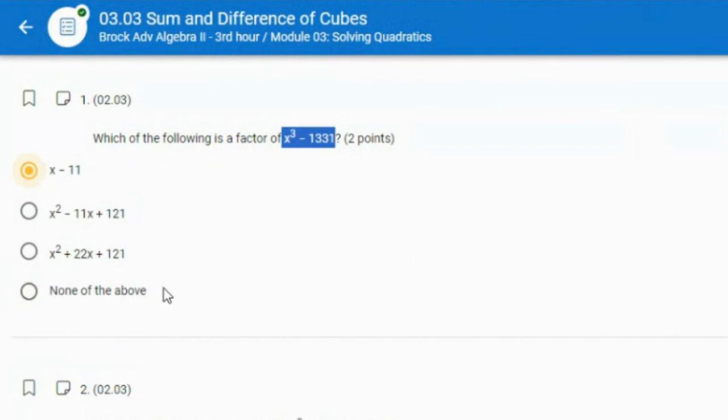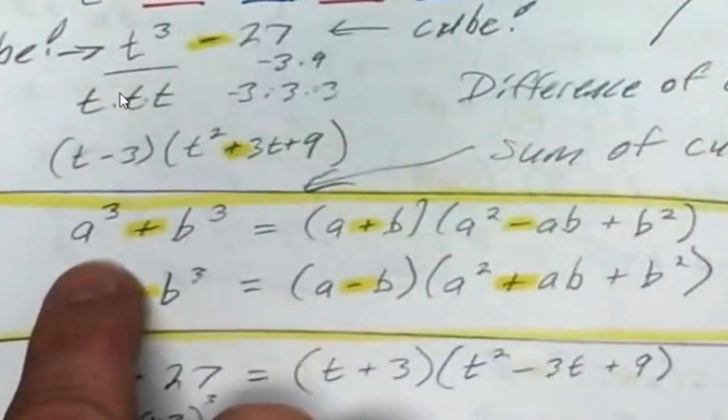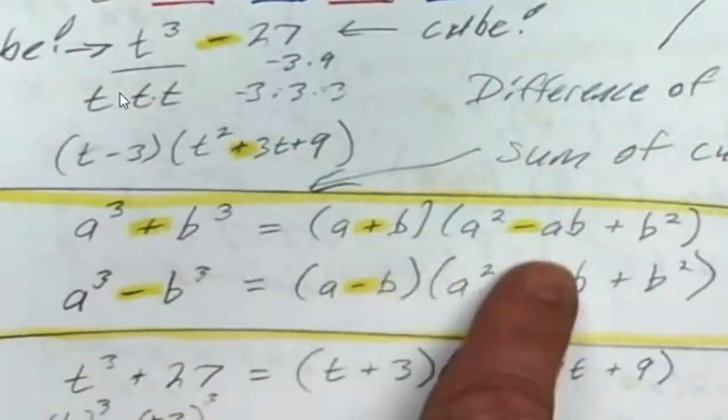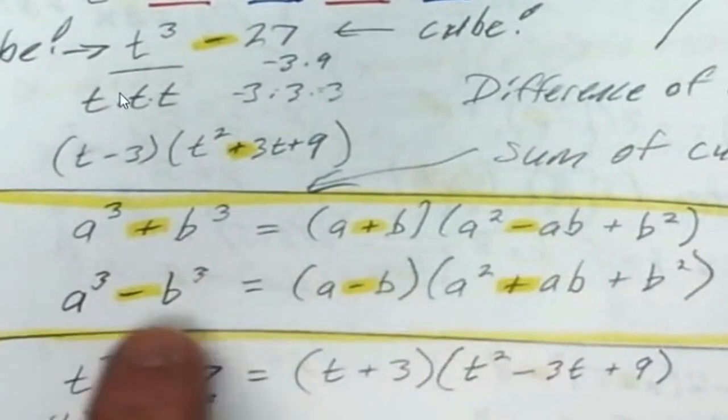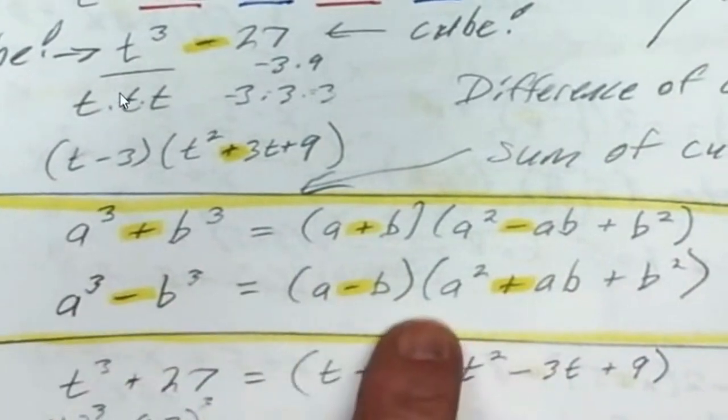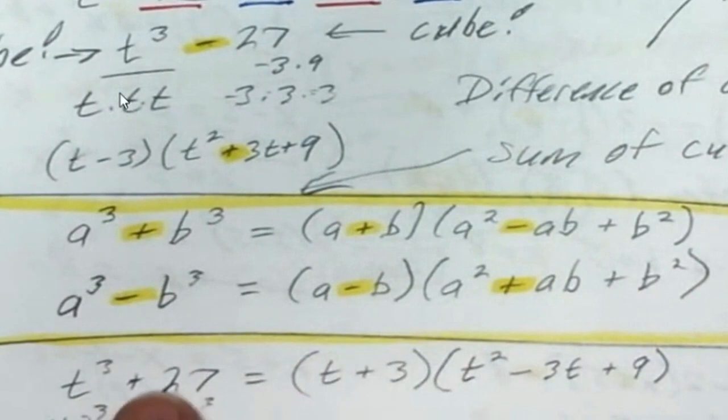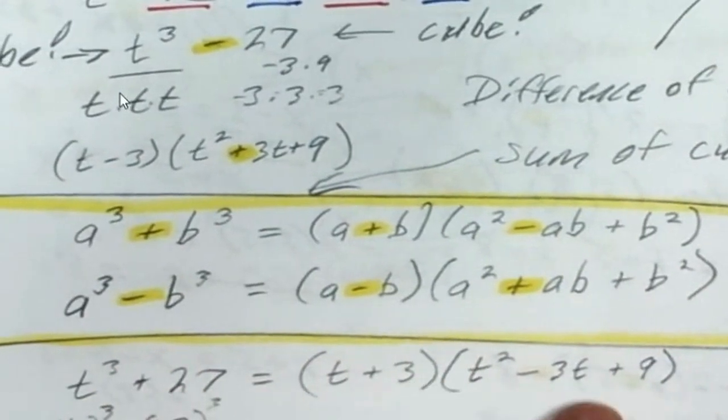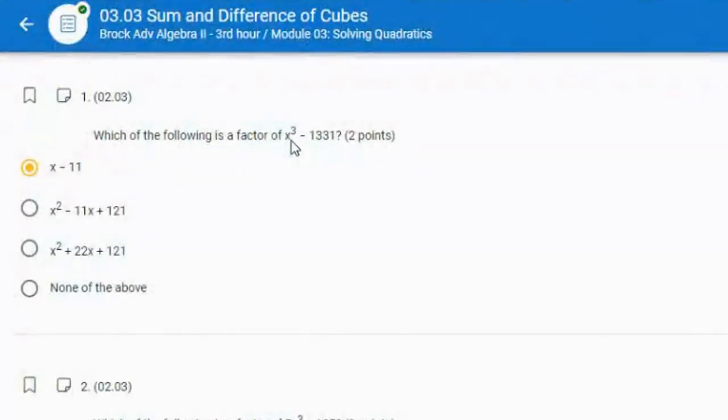So they did give you one. It's not none of the above. They did give you one of the factors. So all you have to do is recognize from that what are the factors. And again, you can use this little cheat sheet. If that's a plus, you break the factors up like this. If that's a minus, you break the factors up like this. And then this is x to the third plus 27, which is 3 cubed. So you can use that to write any equation, and then check the choices they give you.